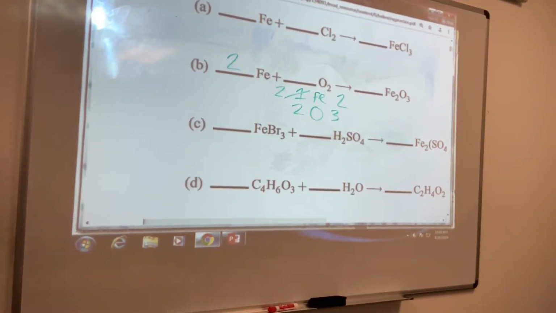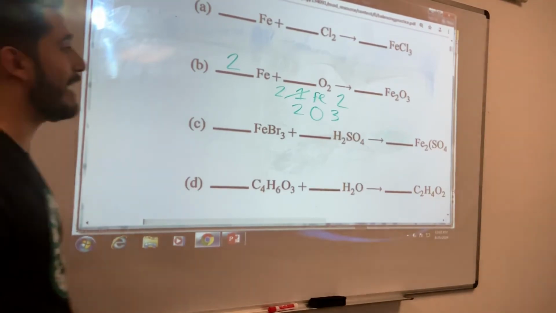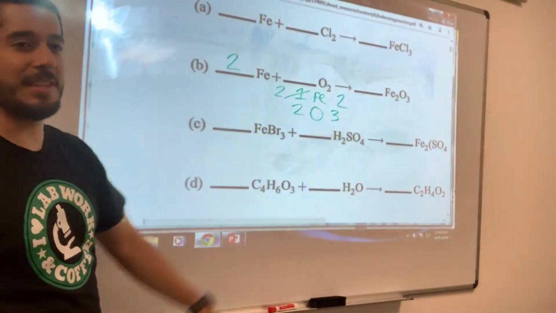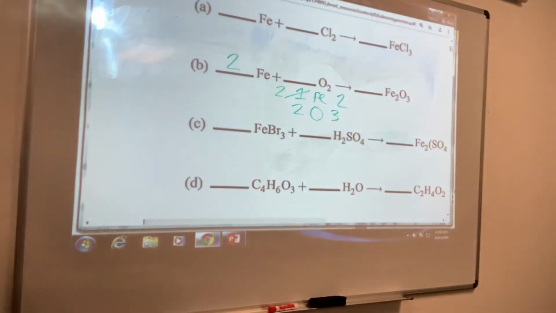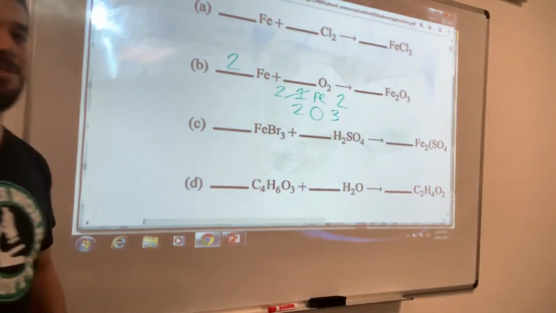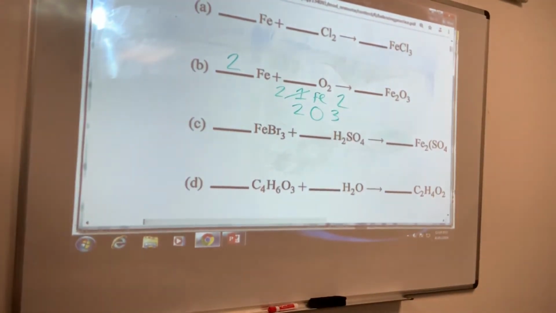So what do I have to do to balance those oxygens? Yeah, times 3 the left, and times 2 the right. Is that gonna fix it? These 2 numbers, get them opposite, right? Yeah, it's gonna fix it, but it's gonna mess up the irons. Don't worry about it, we'll go back. It is about trial and error. It is about going back. Don't be afraid of messing up everything else. Just take it step by step, be consistent.